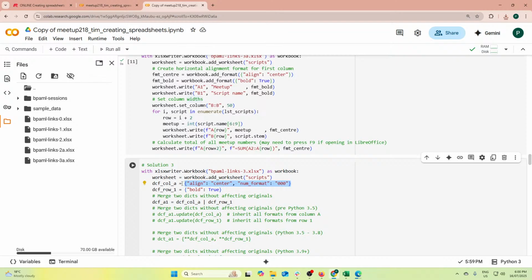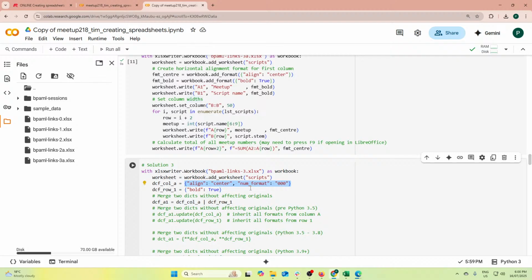So what we're going to do, we're creating a dictionary for everything in column A, and we can create another dictionary for everything in row 1. And then for cell A1, we need to merge the column A and the row 1 formats into a single dictionary.